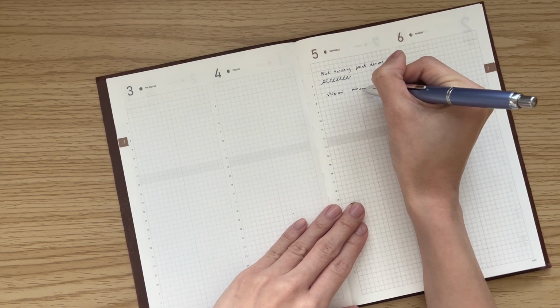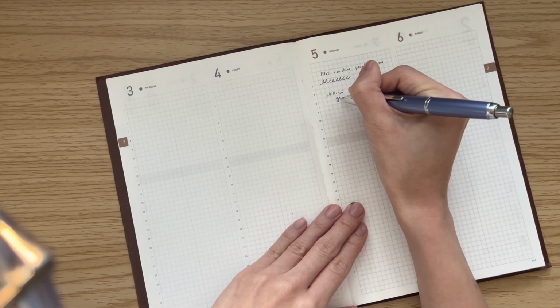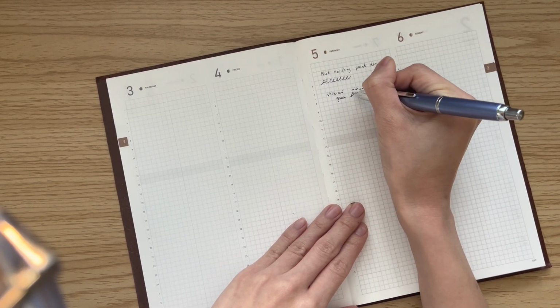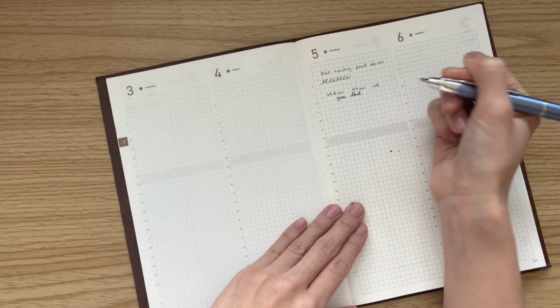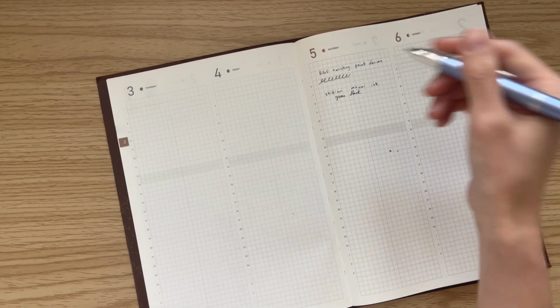Miruai ink. It's a green black. So I have some ink there, but it writes pretty smoothly.